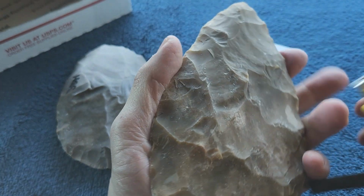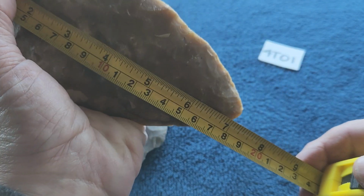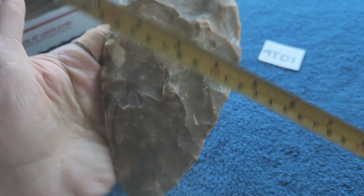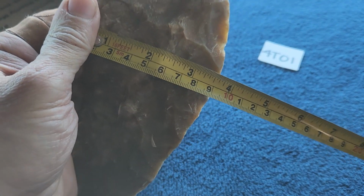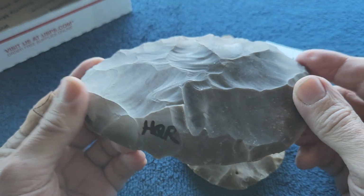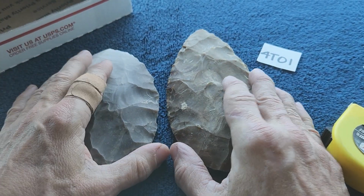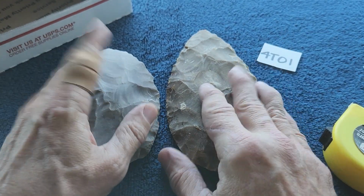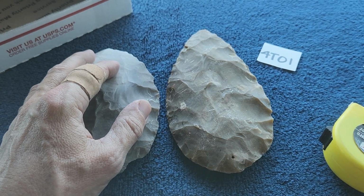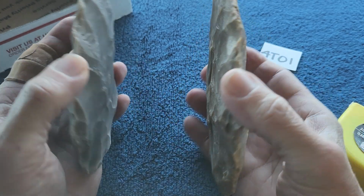All right. And this one is Georgia Chert, Coastal Plains, Flint River. 7 inches by 3 5/8. Okay, so these are just roughed out. I was going to make knives out of these, but as time runs out, I offer these in the auction if I can't use them up. All right, so there you go.